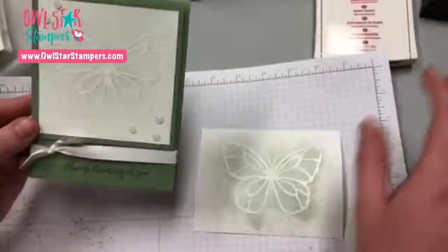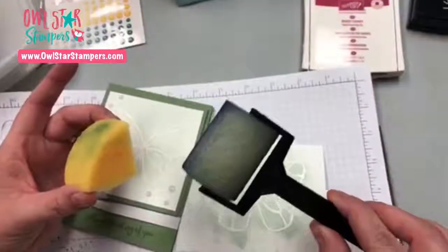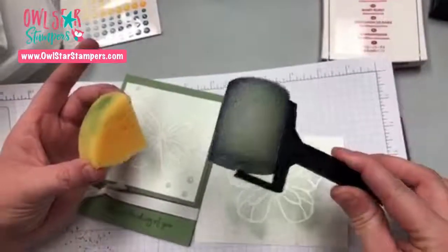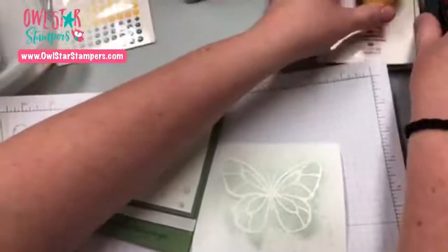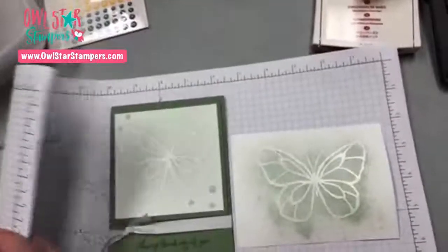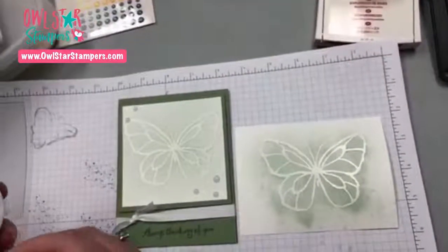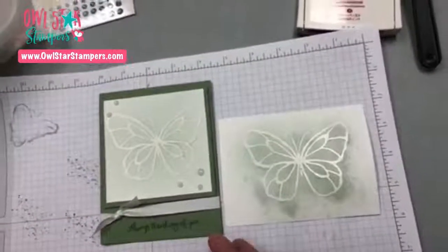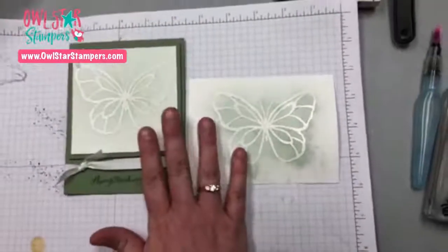Something else you could do, similar to the sponging, is you could use one of the brayers and just ink it up and go across your paper. So those are just some fun different ways that you can use clear or white embossing powder to do the heat embossing resist. So does anybody have any questions about this technique?